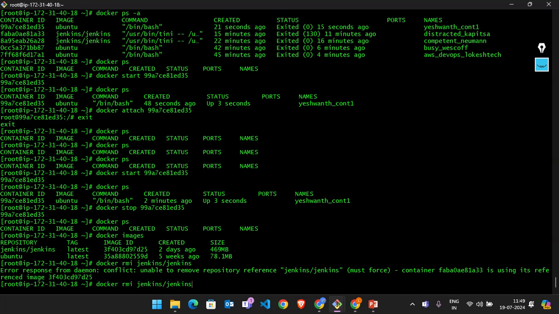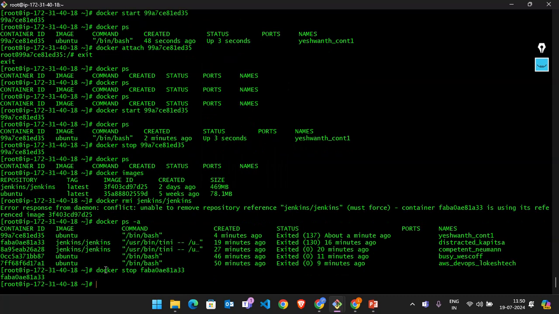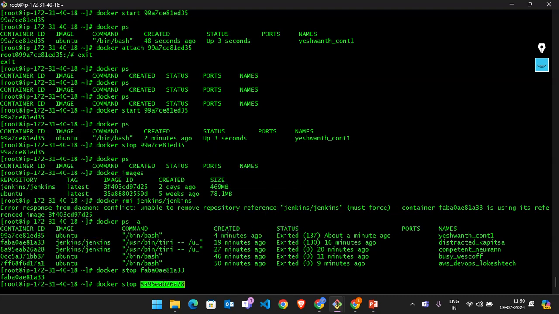I want to stop this. I want to stop the containers, so docker ps -a, docker stop. What is the container name? This one. It is running in the background, actually we have run something. Copy, paste, enter. Docker stop the other container, this one related to Jenkins. Copy and paste, enter.